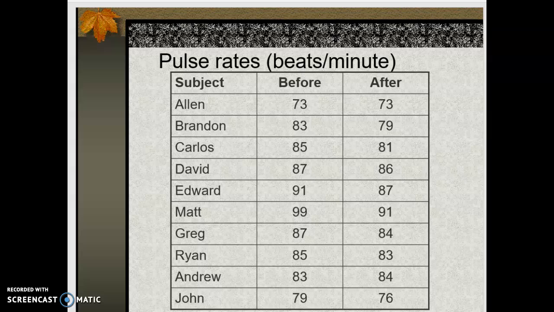So it's kind of like list 1 is all the before values, and there is an average for all those values. List 2 is all the after values, and there's an average for all of those. We're not comparing the average of the befores and the average of the afters. We're going to compare the difference, the mean of all the differences. So we're going to look at Alan and calculate his difference, Brandon, calculate his difference, and so forth, and then use this new third column of differences and run our inference test on that.